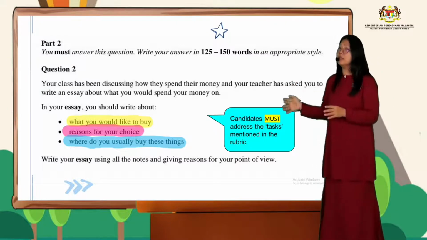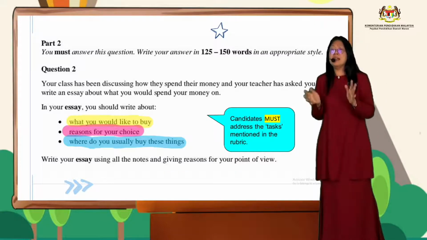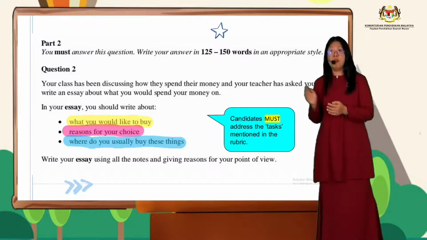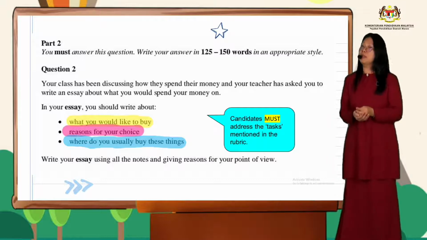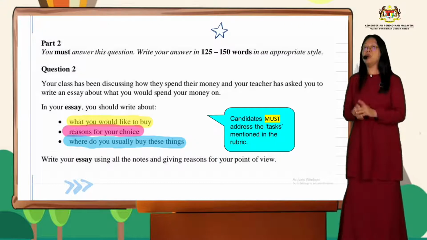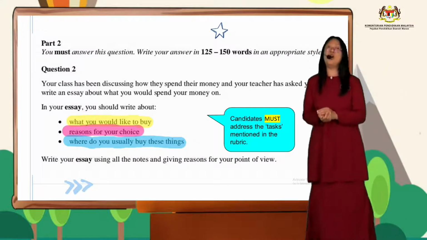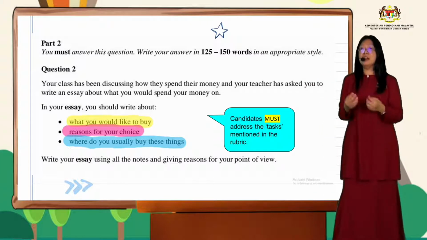If you are answering all the questions in one paragraph, meaning there is no development of idea. For part 2, you need to elaborate the idea. Try, if possible, for each reason, to write it in one paragraph, and give reason for your point of view. Try to convince your reader.